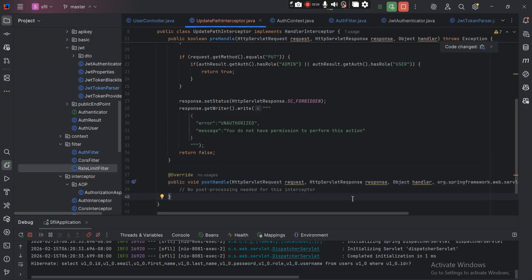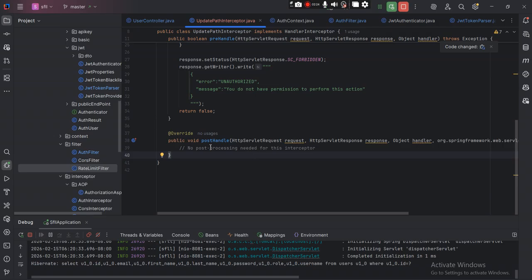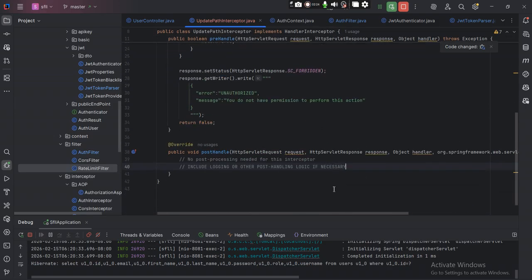Yeah, and you have everything. So for now, no post handle is needed, but you can also include logging and other post handle logic here. So this is very important.